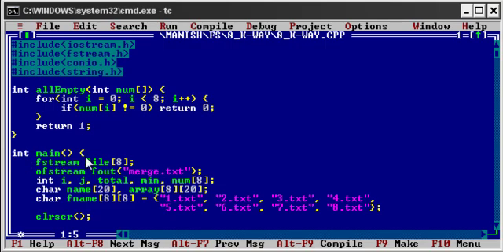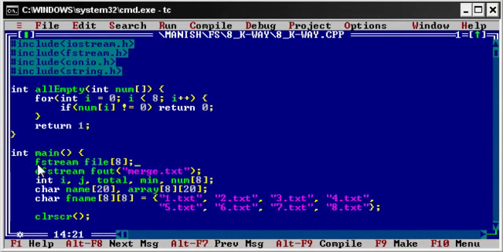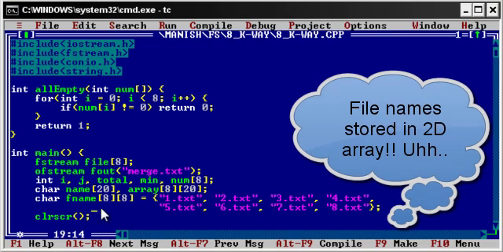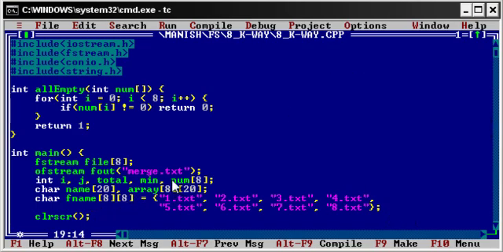This function we are going to call in the main program. Now here is the main program. I have an array of 8 fstream objects which points to 8 files, 1.txt, 2.txt, so on up to 8.txt. I have made a 2-dimensional array and I am storing it in fname, which is an array of strings. Number of 8 is the array which stores the number of elements in the corresponding files. For example, number of 3 gives you the number of elements in file number 3, and this is our intermediate array in which we are going to store the values read from the file, and then we are going to select the minimum element and then we are going to write to the output file.